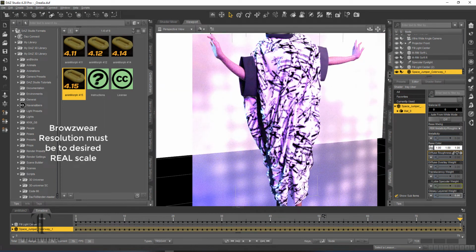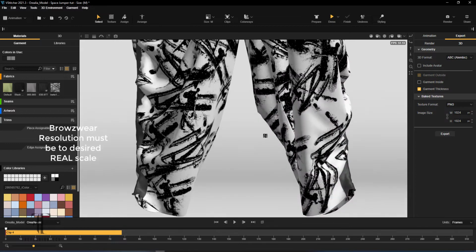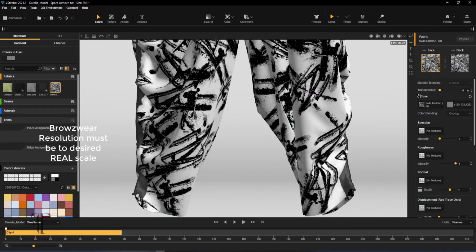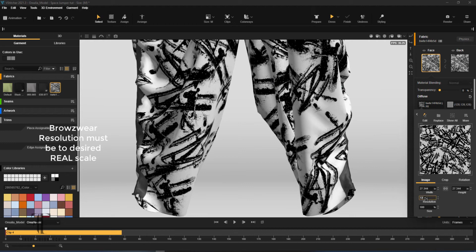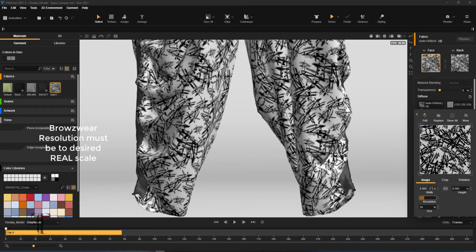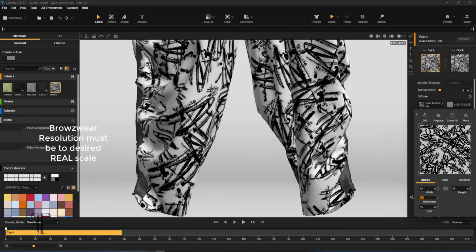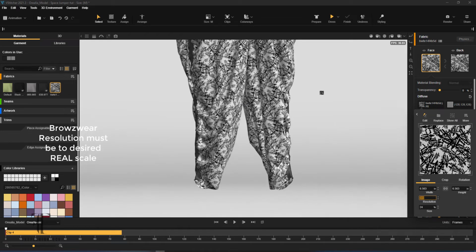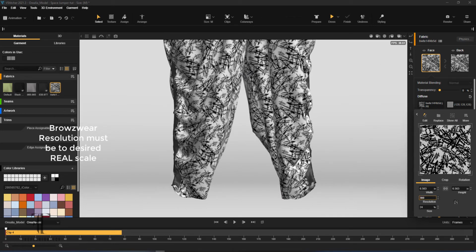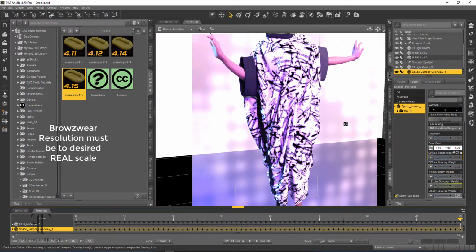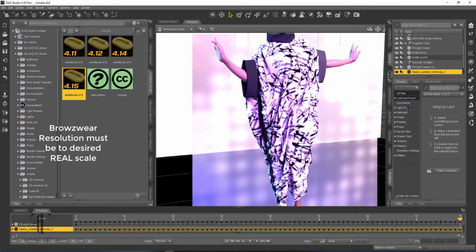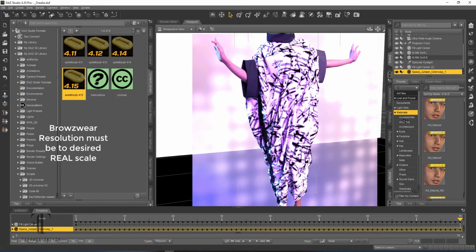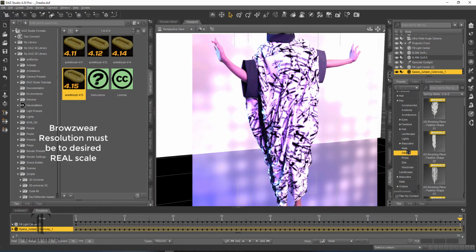So I basically digress and go back to Browzwear, and I want to check out what my resolution is for my print, and I see that it's 72 dpi. So then I'll go ahead and increase it, but then I don't like the scale, but then I don't have the resolution, and something's gotta give here. So guys, check it out. Get the scale in Browzwear VStitcher that you want, that you can accept. Increase your maps when you output your maps, and I'll show you that in just a second. That is the most important thing when working in between Browzwear and Daz.